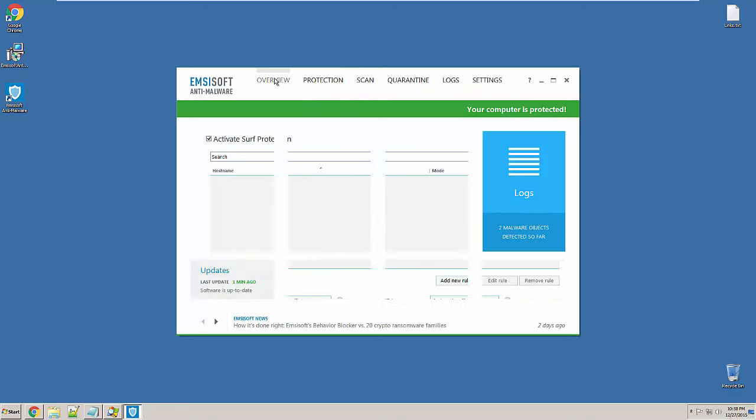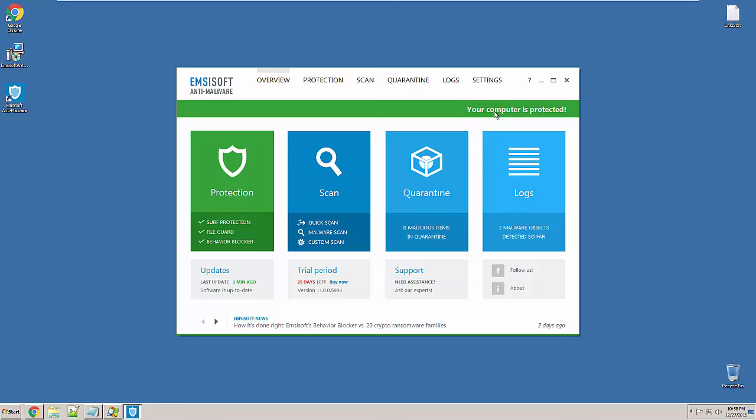But this is kind of nitpicky. I mean, it really does come down to honestly how good it's going to be. We're picking the literal shit out of this thing at the moment. I mean, it's a good interface. It's functional. It's got the button I've always complained about other applications on having. It's got the scans right here, the quarantines right here. Everything you need is all right here on the interface.